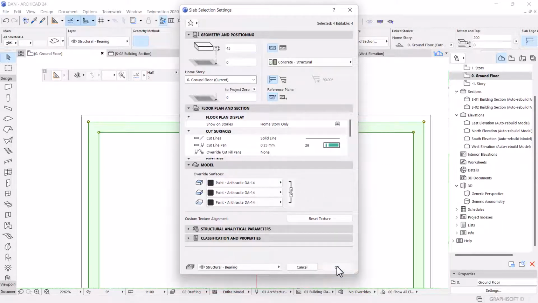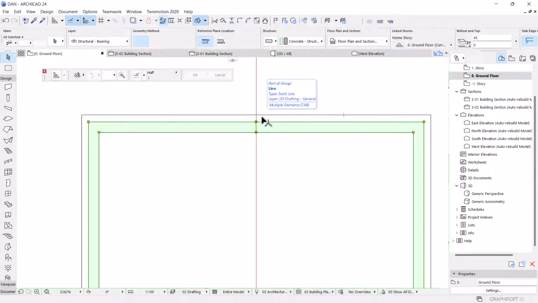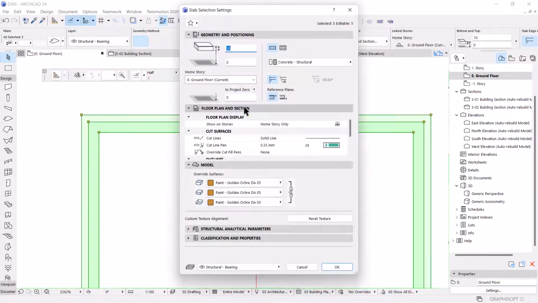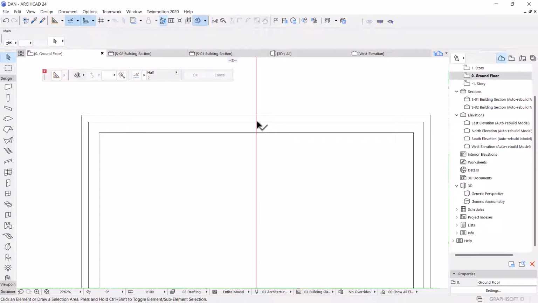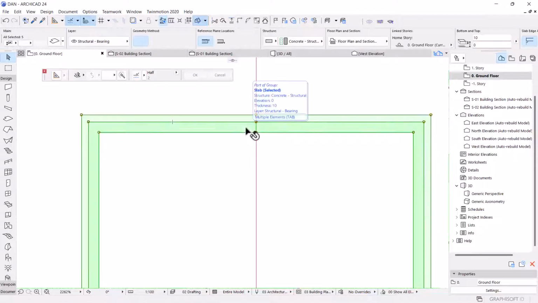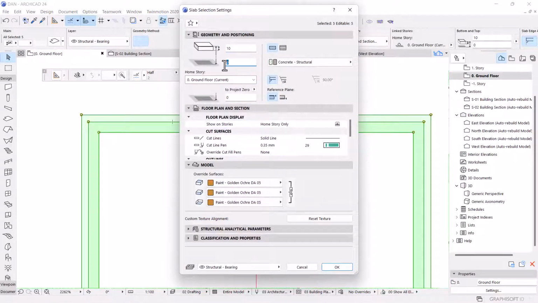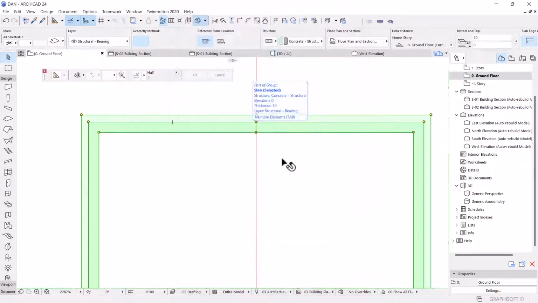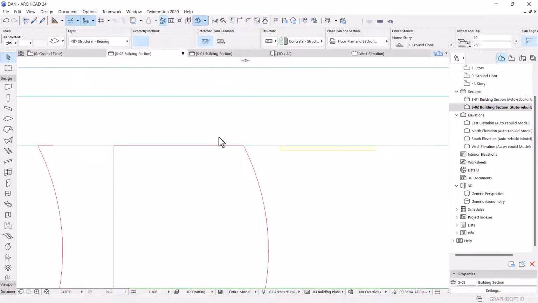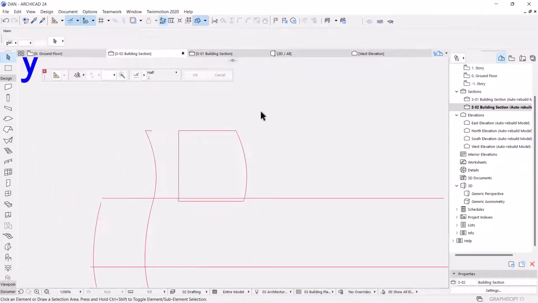So for now I want to group them together because I'm going to adjust their position. If I have them as a group, it will be easier when I try to adjust their position from the section. So I want them to be 70. What I've done is, after grouping them together, I click them, then Control T, and I'm just typing any value like 750, then OK, so that they are somewhere above the ground, and now I can see them well when I'm in the section.